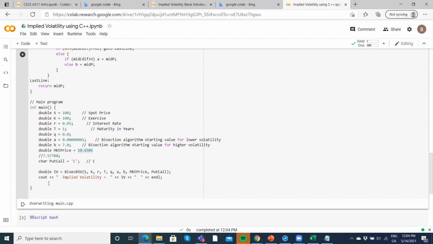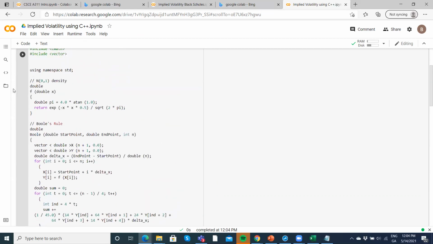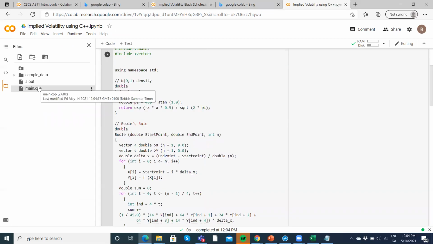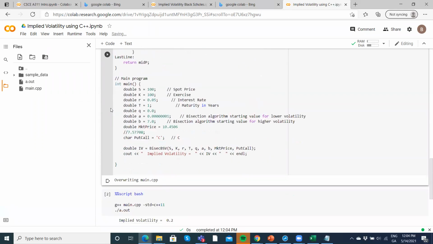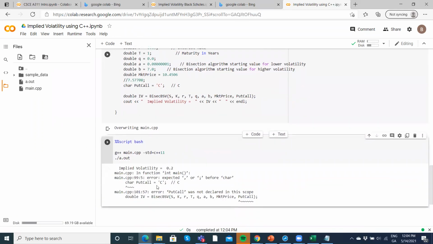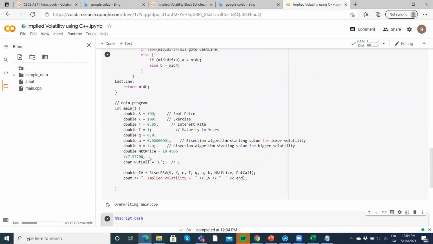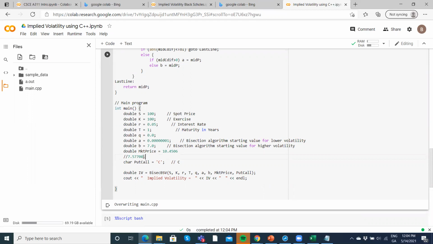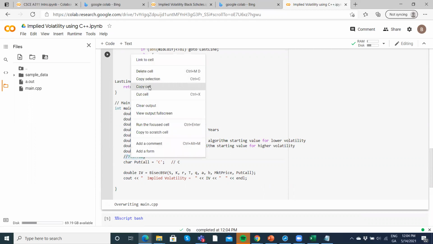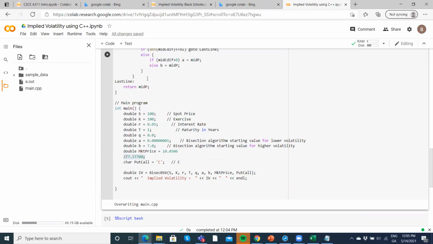Now, what happens? We write the main file. It gets set up here in the content folder. You can see that. And then we come down and estimate the value, and we're getting 20%, all right, but it seems to be an issue around a character before, so perhaps it's probably this that's causing it. So I'll just cut that out. I'll copy first, and then I'll delete. Run it again.